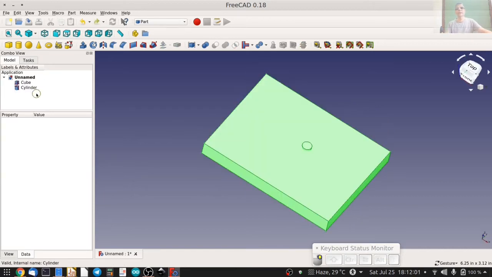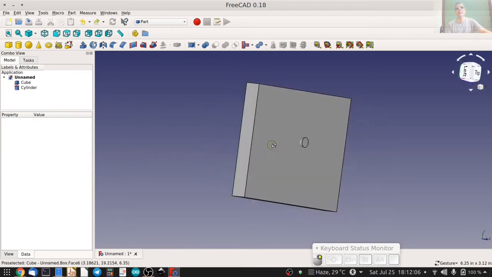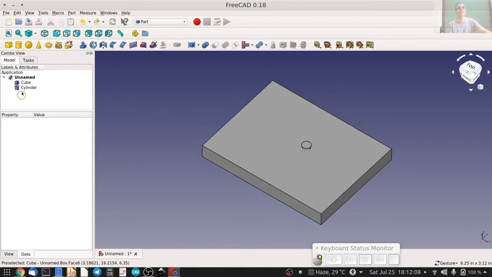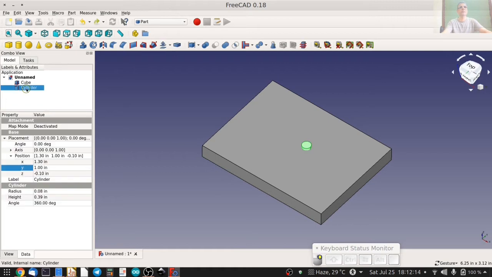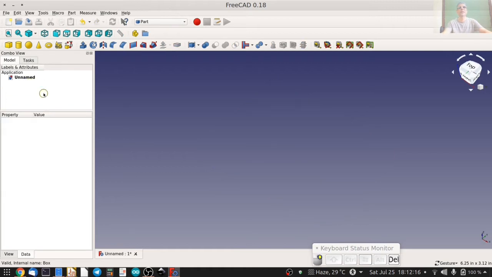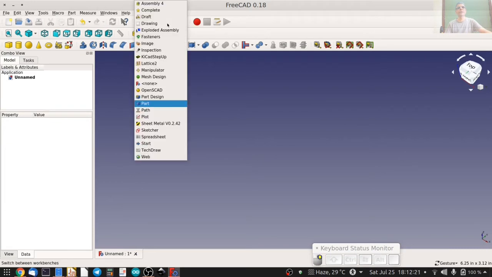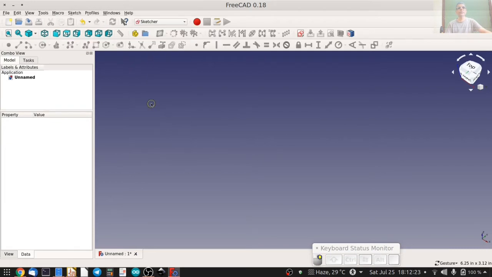But you'll notice it really becomes a bit unwieldy to use this procedure to really do anything useful and meaningful. So these primitives are useful only in a very few special occasions. So for this now, let's just delete them. The other slightly better way of doing things is to use the Sketcher workbench, this one, that lets you draw a sketch and then make certain operations on that sketch to turn it into a three-dimensional object.